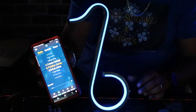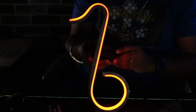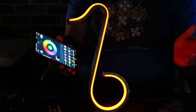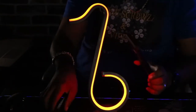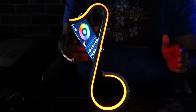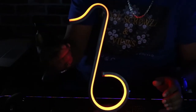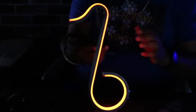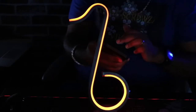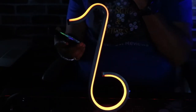There are several different ways you can set this bad boy up. This is just a lot. So for basic operation, the remote control will be fine. But if you want to get really creative with it, you want to go ahead and download this no-name app. Like I said, I don't even know the name of the app. It's just some kind of no-name app. But you want to get the most out of it. But other than that, I think it's cool.